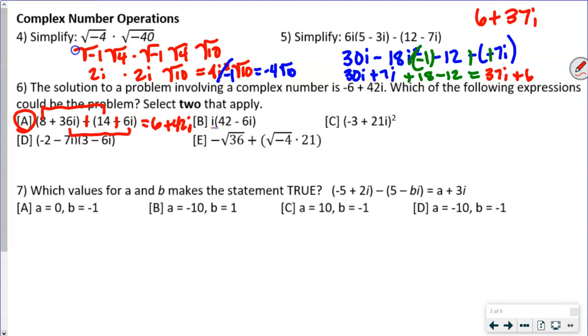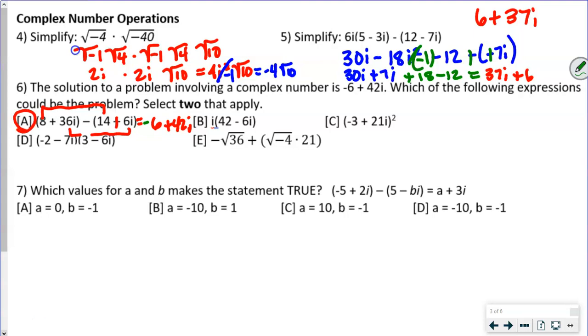Wait, was it? No. Yes, it was, because it was minus 14. Yeah, so it should be minus 6. Yep, let me do that. So equals, because this was a minus when we did it originally. Y'all see that? 8 minus 14, excuse me, is a minus 6 plus 42i.